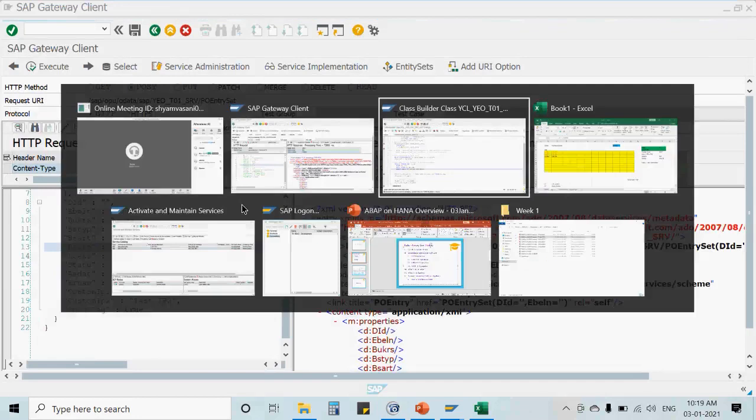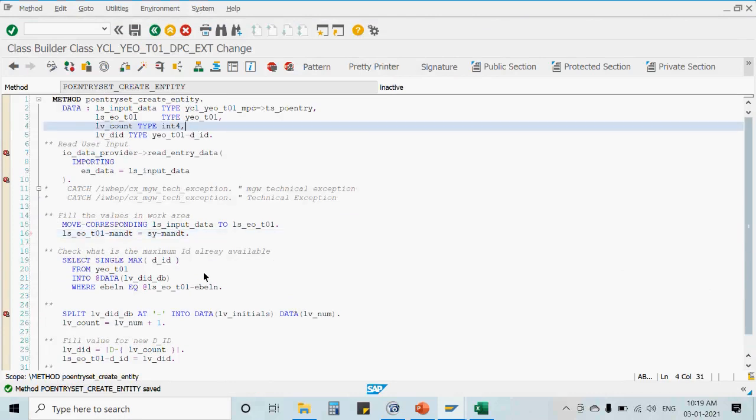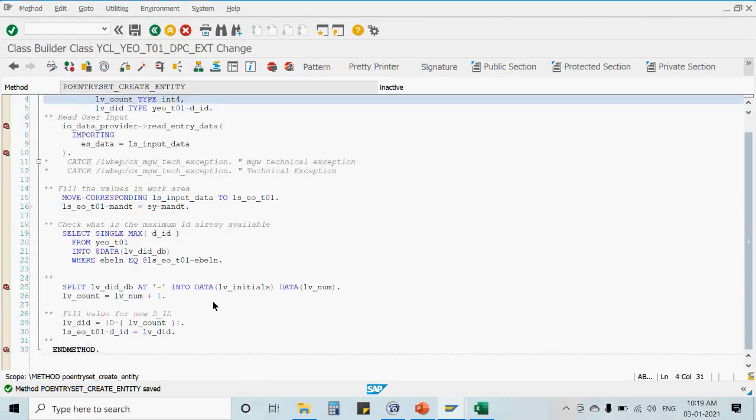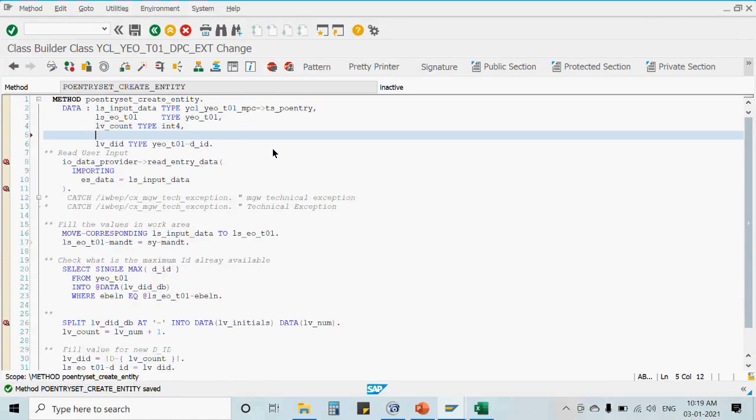Okay, so let's correct the mistake we have made. Here it should be mandate, right? And after specifying this mandate, rather than passing it directly as an integer, we can specify it as a string, because if it's an integer, then it won't get the additional zeros.